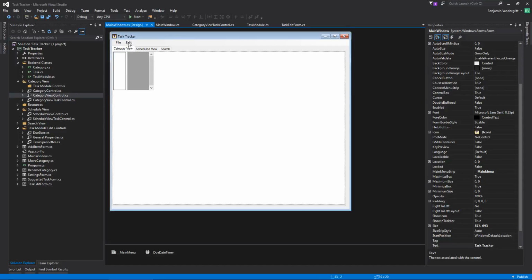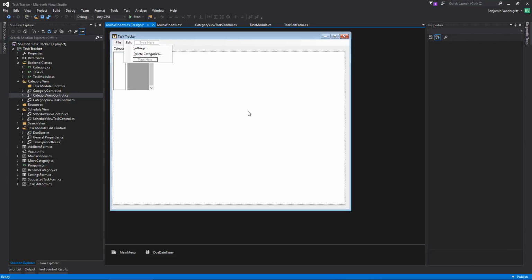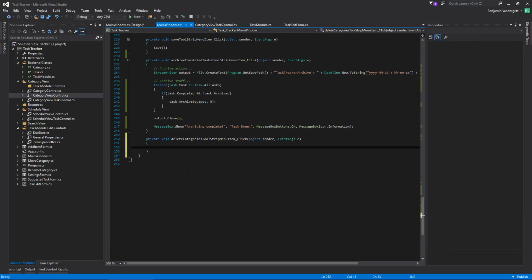One of the things I've been strongly considering is adding a delete categories option over here. It's something that I need to do, so I might as well go ahead and get some stuff prepared for that.